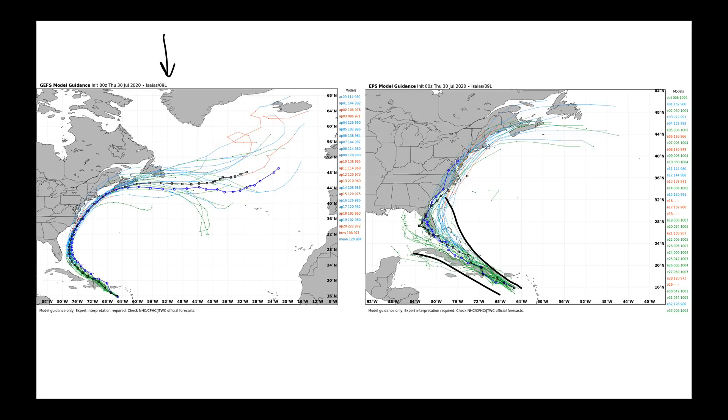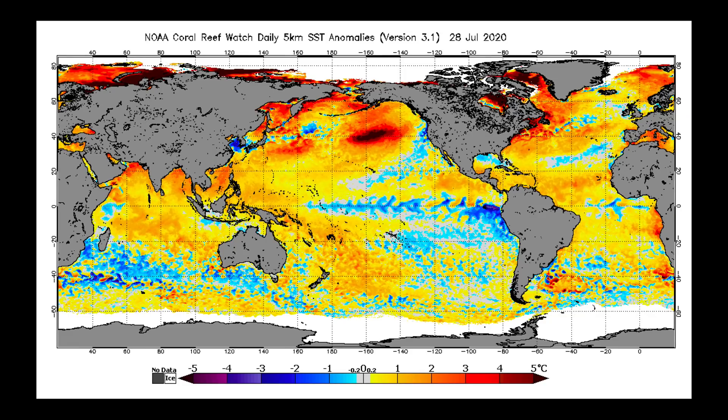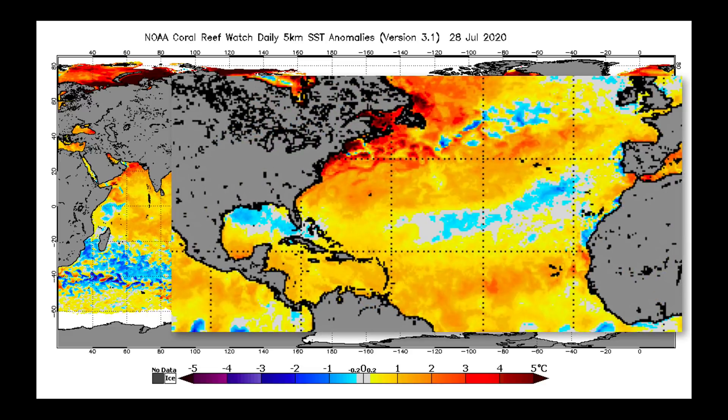My concern is if it gets near the Carolina coast, what might it possibly do? Looking at sea surface temperatures right now, zooming in here, those ocean temperatures right off the Carolina coast are quite warm. I'd be a bit concerned if the system were able to tap into that warm water and strengthen, should wind shear calm down.